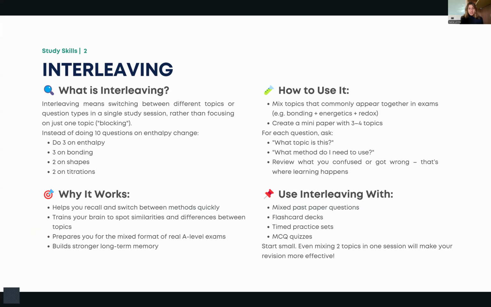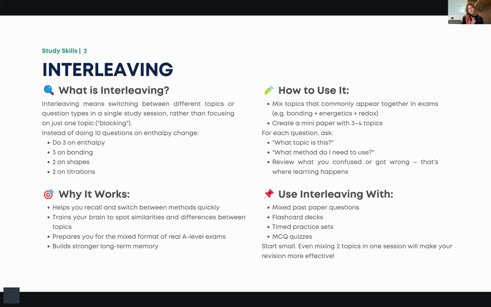Interleaving involves basically switching between different topics or question types in a single study session. So you're not focusing on just one subject, one topic per revision session, but you're mixing it up. The thing is that it's very important that you're organized with it, because it's easy to just take one past paper and only do that past paper question. But if you do that, then you're really missing out on some topics and some specific aspects that didn't come up in the paper, for example, or topics that maybe aren't that common in the paper, but then come up in your paper.